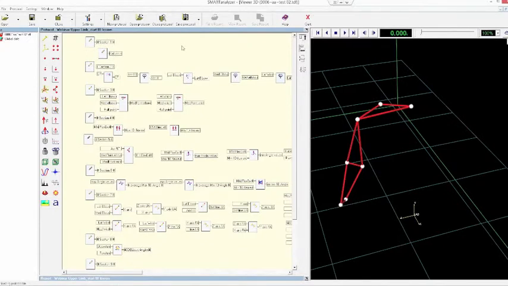So this is the SMART-Analyzer application. On the 3D workspace, we have the marker set that we have used as an example to create a simple kinematic protocol on the upper limb. On the protocol panel on the screen, we have all the variables computed during the last two sessions.